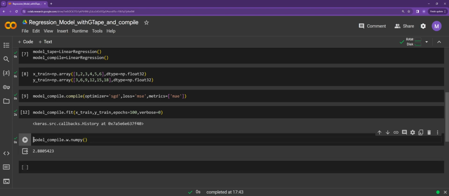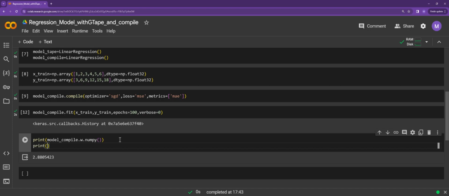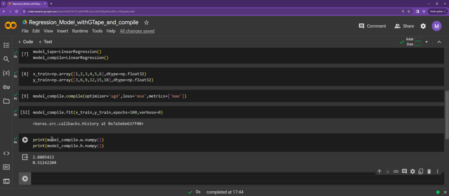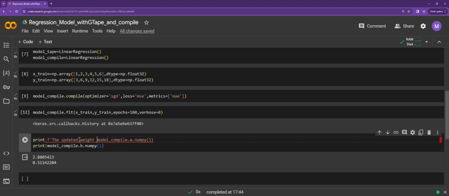Let me make it nicer and say print the updated weight with an f-string, and print model compile dot b dot numpy, the updated bias.